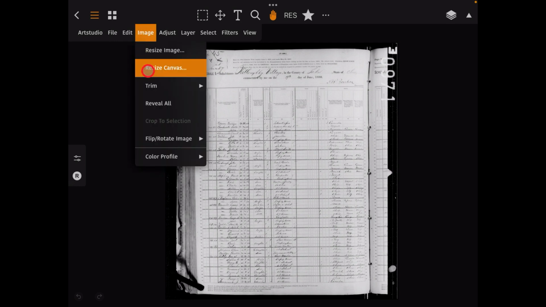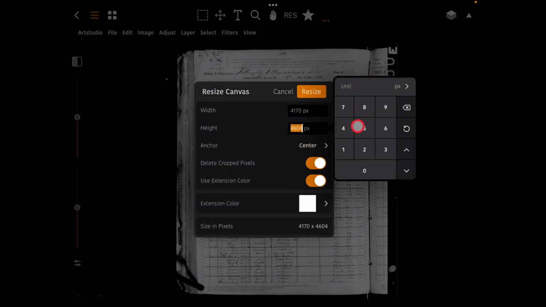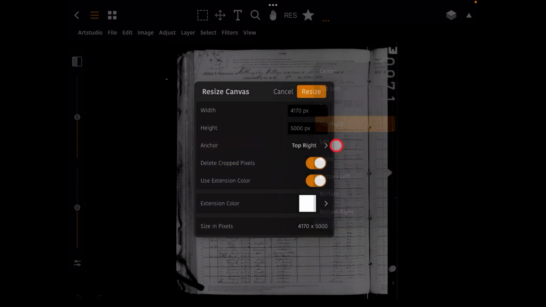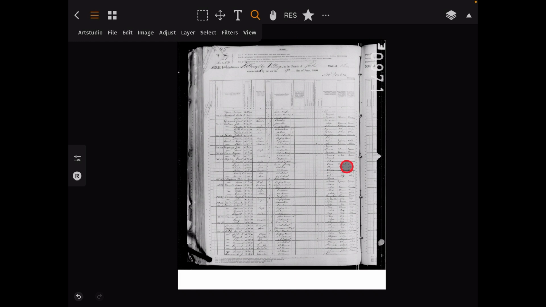You would do the same things as View, where you change the size of the canvas, and we want to keep the top fixed. So you resize, you've added this blank area just so that we can work in this area a little easier.